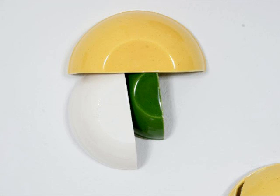And then just a close-up of the three put together in a design pattern, again, that doesn't ever have to be the same. It can be whatever you want it to be, which I think is a big part of my work, is I want the viewer to bring to it what they will.